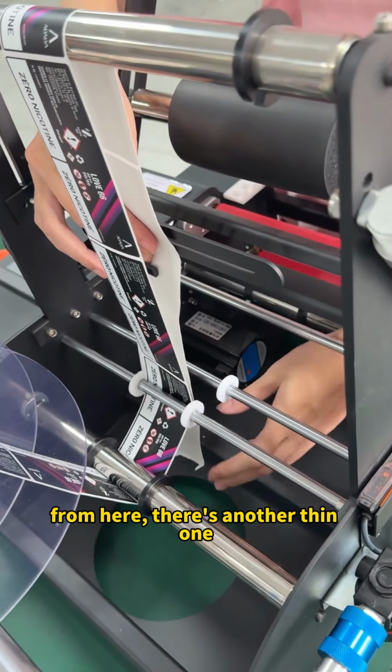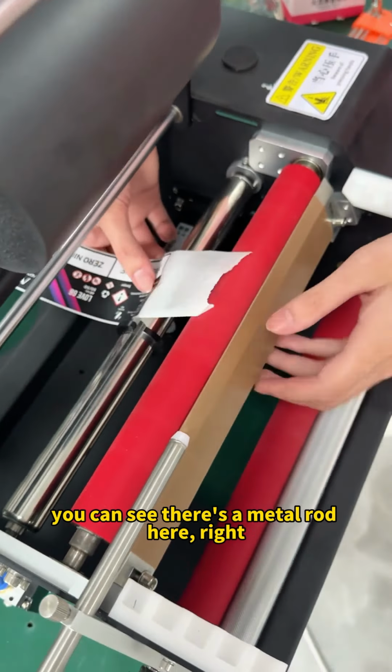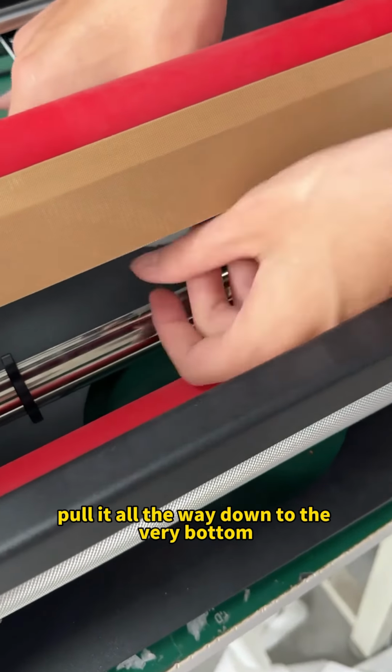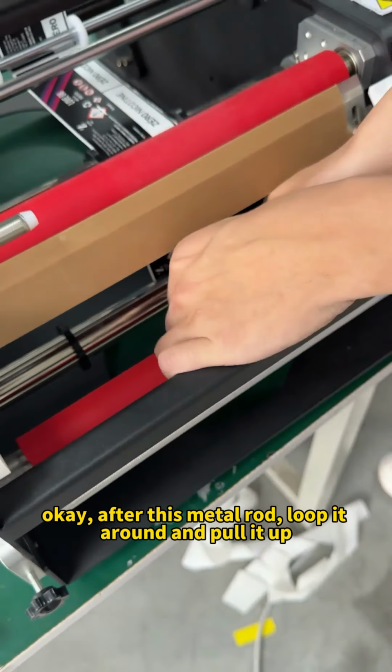From here, there's another thin one. Pull it over from underneath. Then after threading it underneath, you can see there's a metal rod here, right? This metal rod, okay, we need to pull it over. Pull it all the way down to the very bottom. At the very bottom, you can see there's another metal rod here. Okay, after this metal rod, loop it around and pull it up.